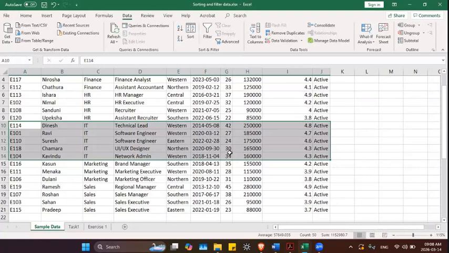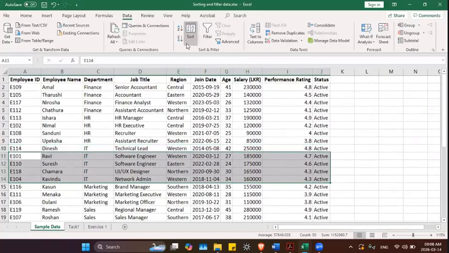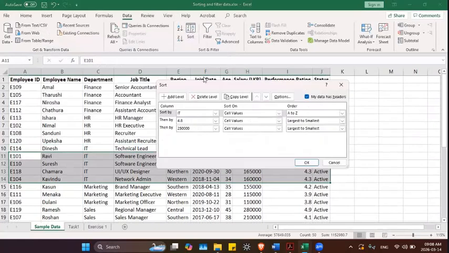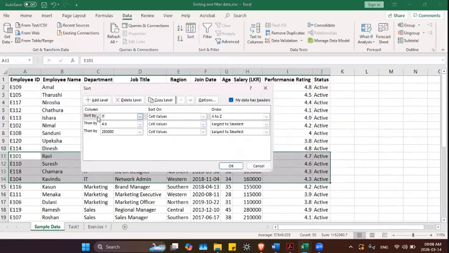Okay. So this is what the multi-level sorting is. If you want to remove the sorting levels or apply some changes, again you just need to select that sort option. And here you can see initially I sorted by the department, then performance, then salary, right? If I want, I just need to select somewhere and I can change the order, right?